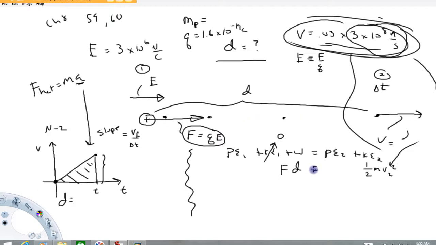Now, this force has been taken into account, and there are no other forces acting in this problem. Gravity is not relevant, there are no springs, there's nothing else, so there's no reason to put any potential energy terms in either. So the work energy theorem will boil down to force times distance equals 1/2 mv squared. Remember that the force you can calculate as charge times the electric field, so that'll be a known value given in the problem. So either of these approaches will work to get this problem worked out.